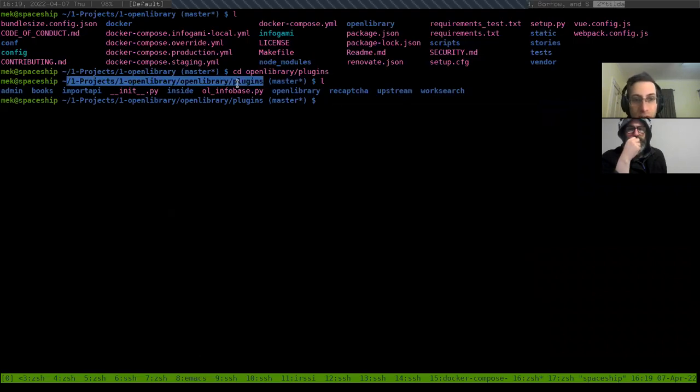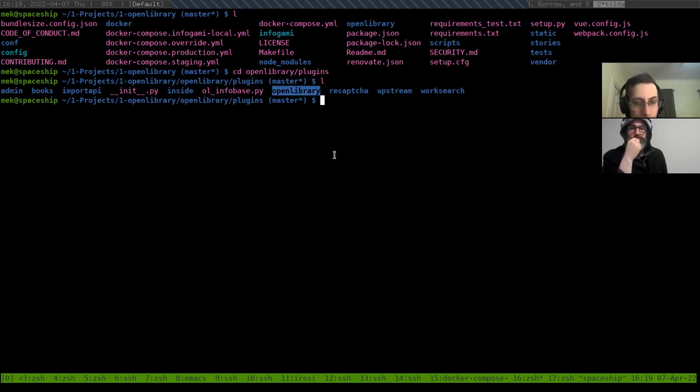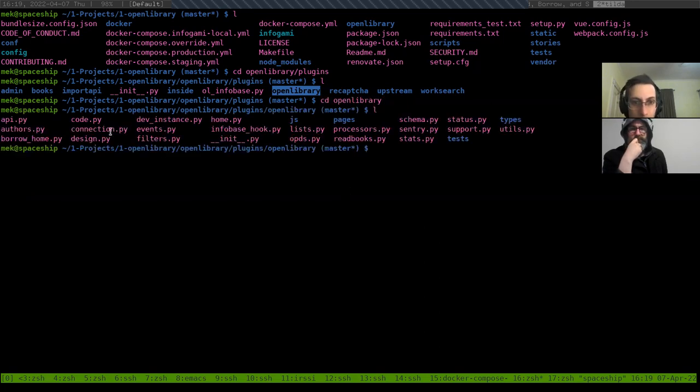describes the plugins directory. So plugins has things like borrowing functionality and adding a book and user account stuff, which is all in upstream. And then it also has some API pages and other endpoints like the homepage that are nested within the Open Library directory.